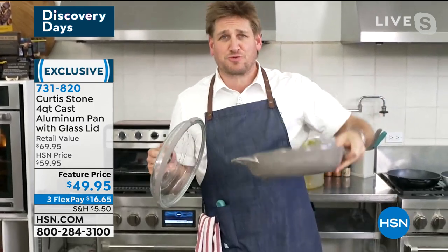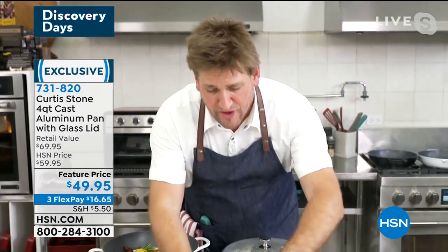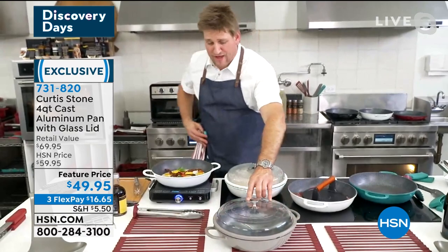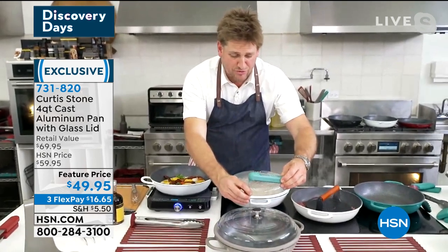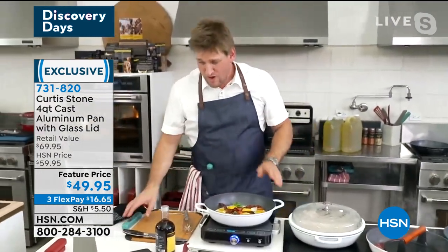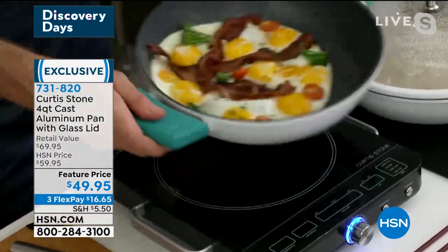Once you fill this with food, it's going to get heavy. We've put a silicon band around the outside — it does remove for easy cleaning and you just pop it back on. The reason it's there is so no steam comes out. There's one little port up here so you can put your kinetic thermometer straight through that silicon port, and you'll notice none of the steam comes out. You can pick up the silicon handles because the handles, once they're in the oven, will get very hot. These gorgeous silicon handles go straight on just like that — imagine cooking your eggs first thing in the morning and then just sliding around the pan.